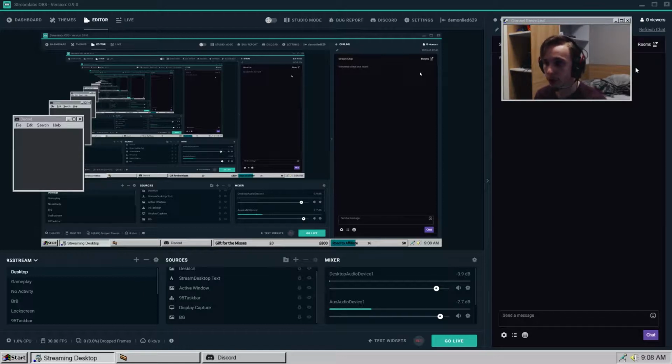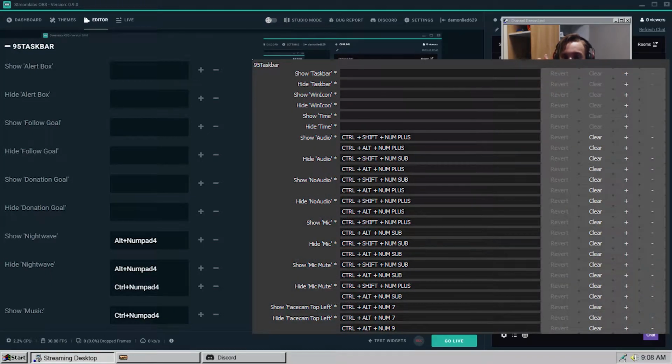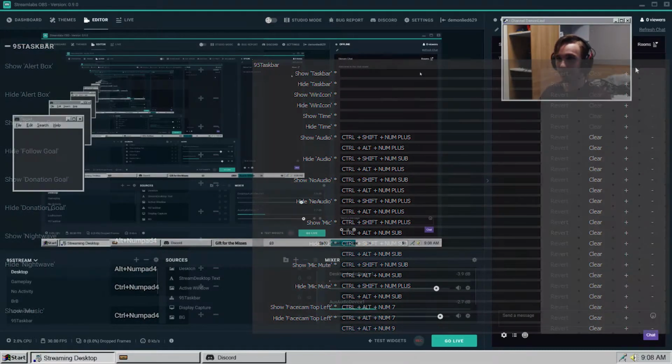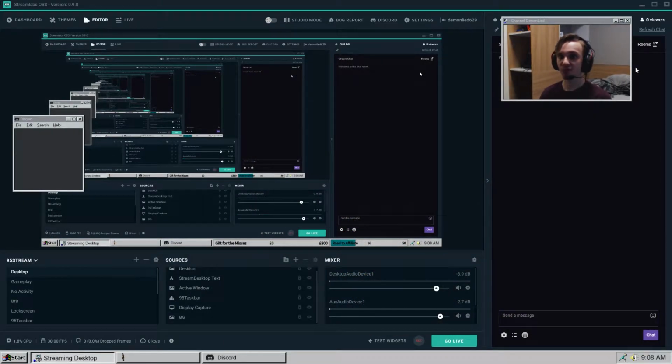I've had to move everything over to SLOBS. At the moment, when I transferred it over, hotkeys didn't go. Now, a lot of people who don't use hotkeys won't notice or care, but me, who has a lot of hotkeys, that bothered me. Also, SLOBS has big gaps between all the features and stuff, which means you've got to do a lot of scrolling if you do a lot of hotkeys. Whereas OBS, next to none. Just want to point that out to anyone that might be watching.